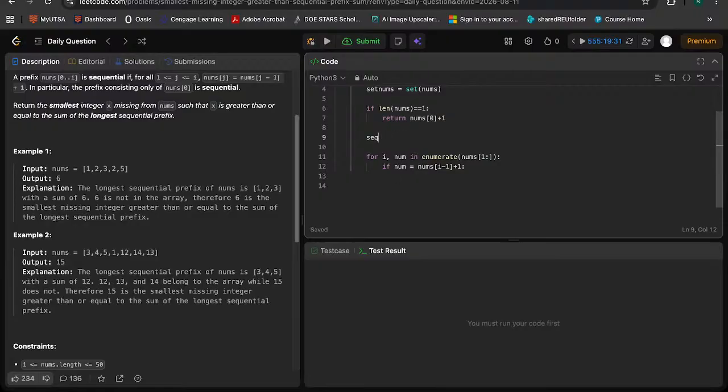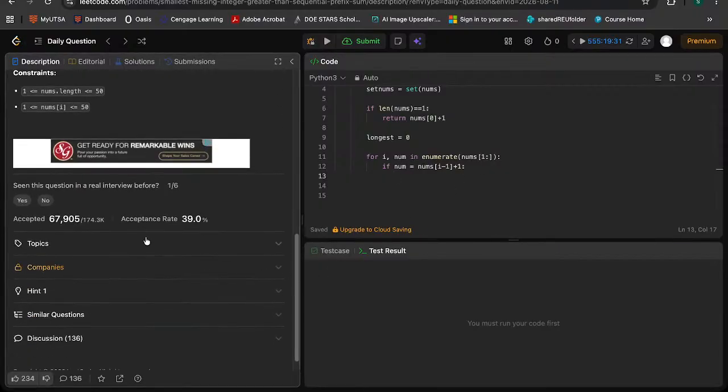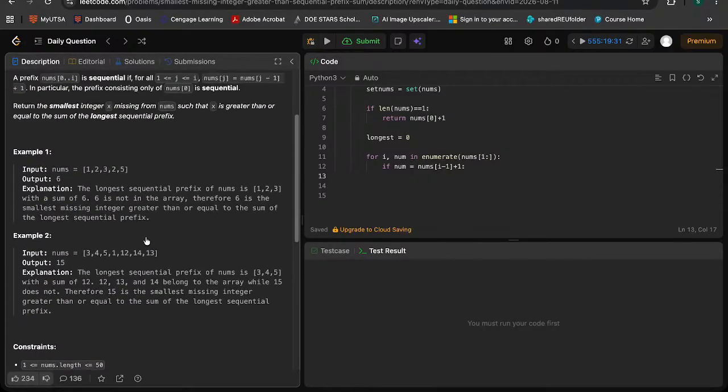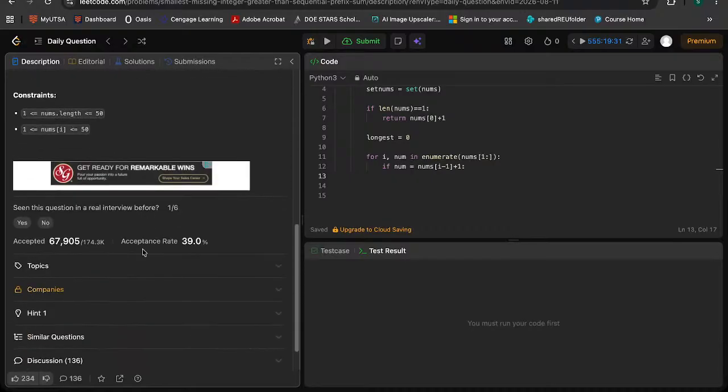Oh, wait, here's what we'll do. We'll do longest equals 0. If this num is equal to the one before it. Wait a minute. Is this sliding window? No, it's not sliding window. Sorting.